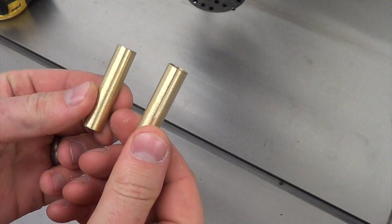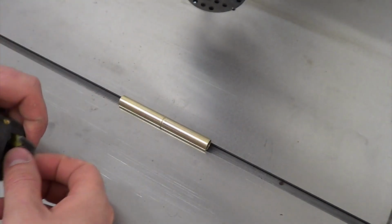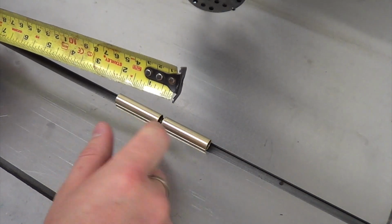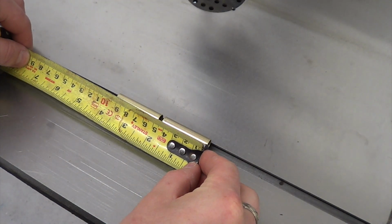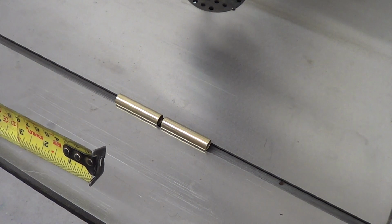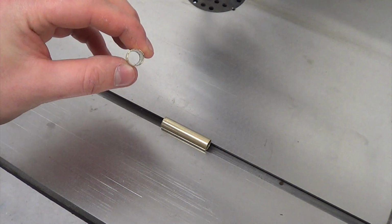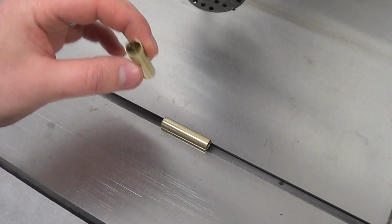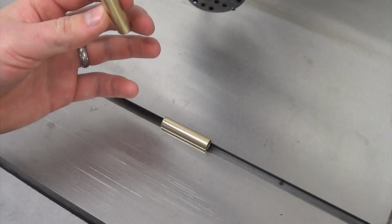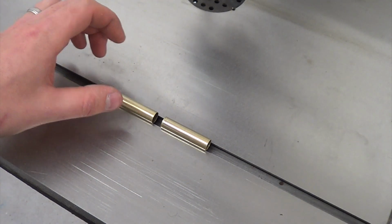Okay, so here we have our two brass barrels that will make up our pen, and the total length of them is 90mm. So we're going to try and get a blank out of this piece of burl that's 100mm long, so that we can have a nice bit either end of the barrels to trim flush with the barrel trimmer. It's a 10mm tube, so we're going to try and get one an inch thick, so that we've got a lot of material to turn away on the lathe, a lot of waste to start with, so that it's more stable on the lathe and doesn't break up.